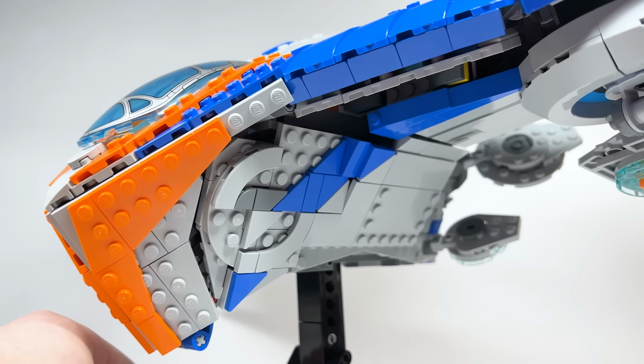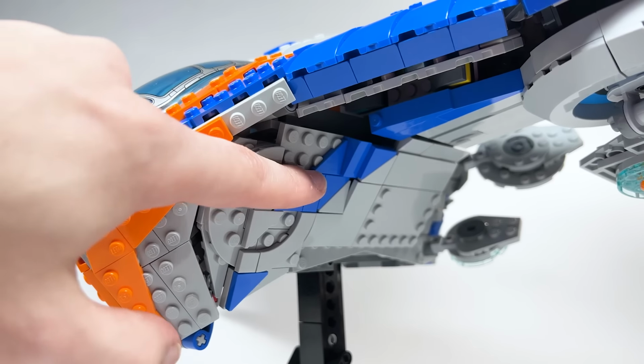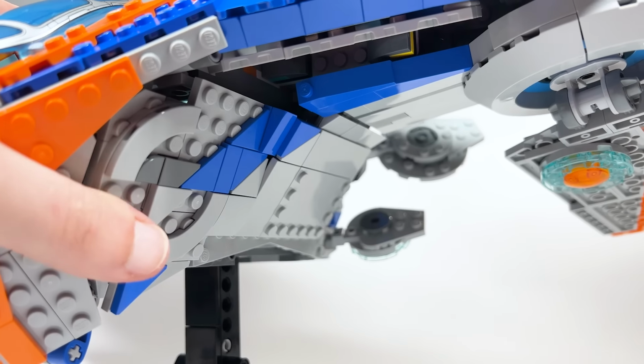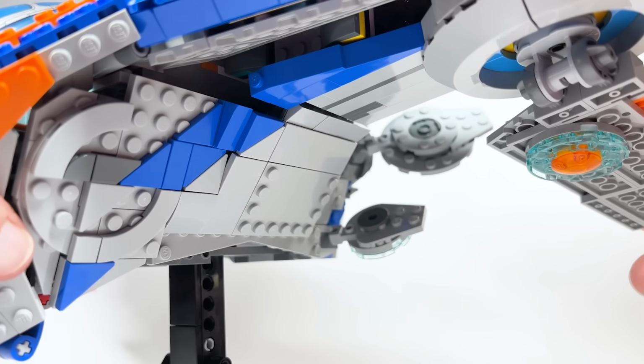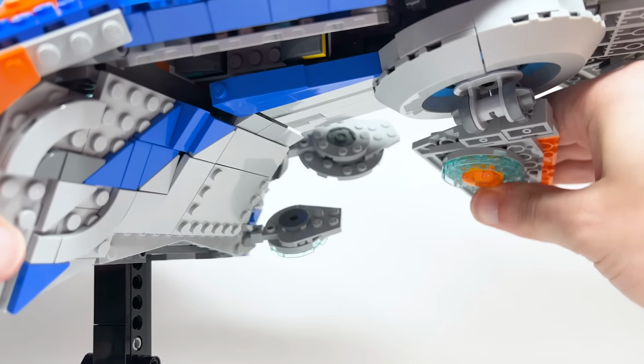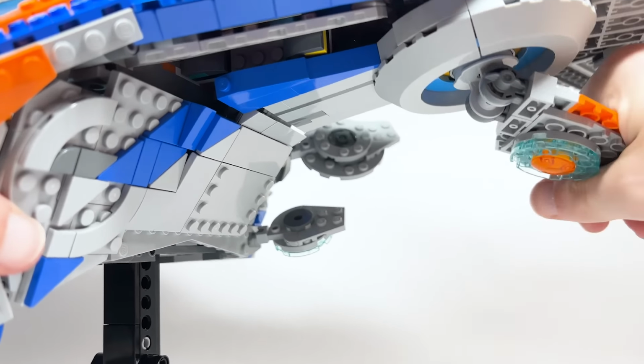In case you were curious, yes, it's the exact same over here on this side, and it's just completely reflected. The only difference here being that there is no round dark red dish here with the sticker that was on that plate, but same over here, same wing and everything that you can bend and rotate around.